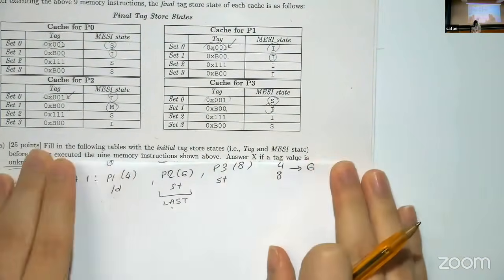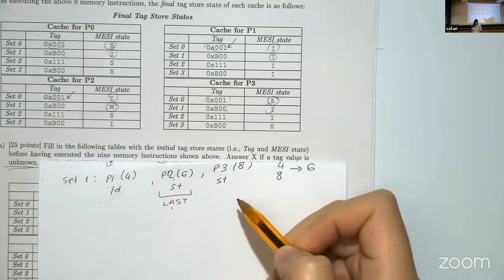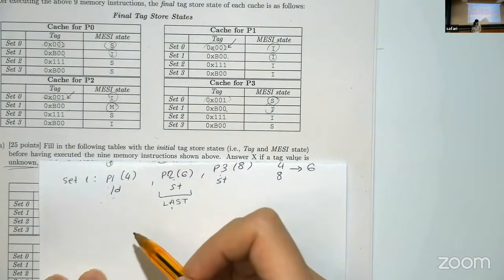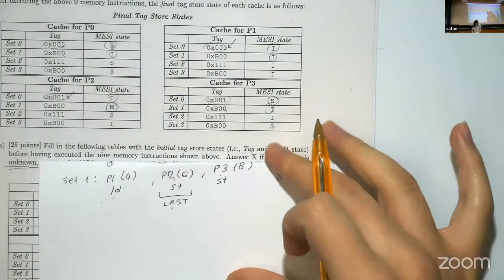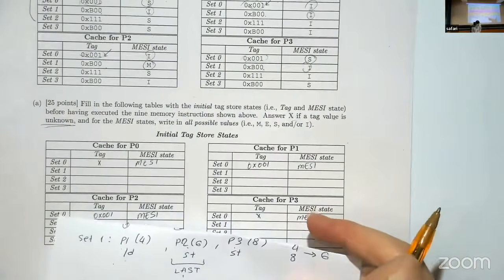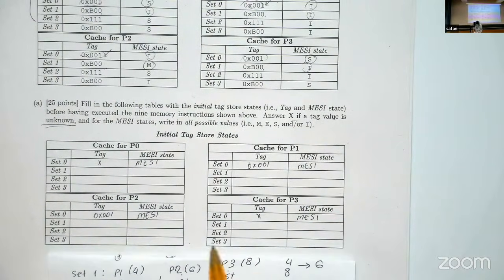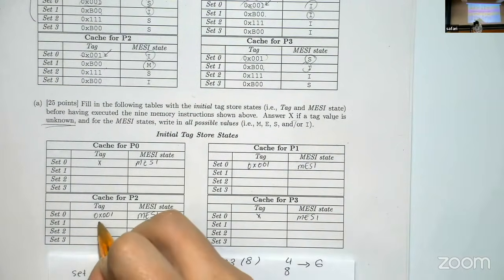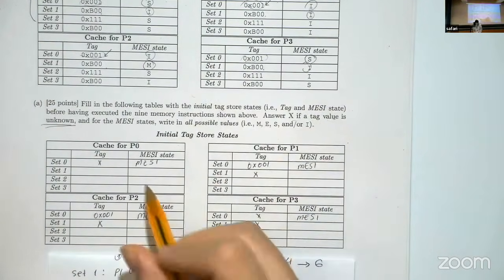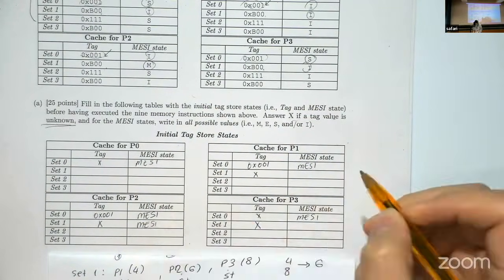Basically, when we think about the initial state, we know that these 3 processors brought these cache blocks. So we know that their tags could have been anything again. So what we will do is fill out their tag fields. Let me quickly check. Yes. So except P0, we know that these tags could be anything. And similar to the ones we showed for set 0, their states could be anything again.